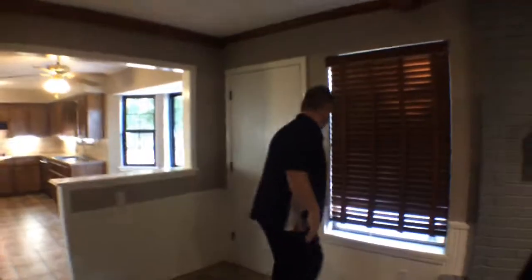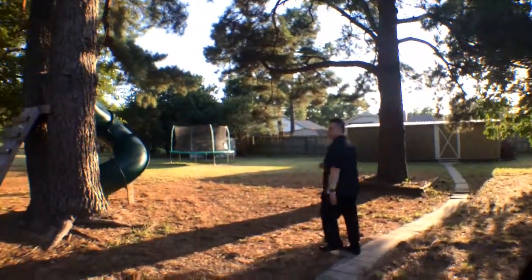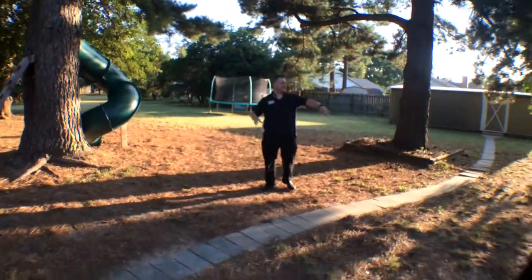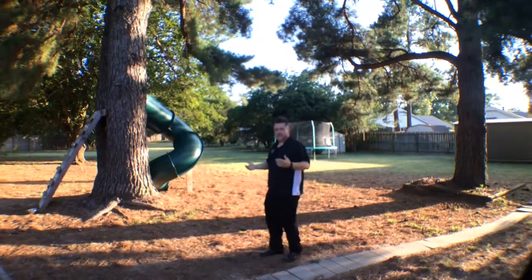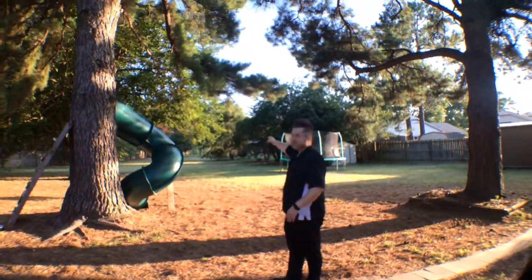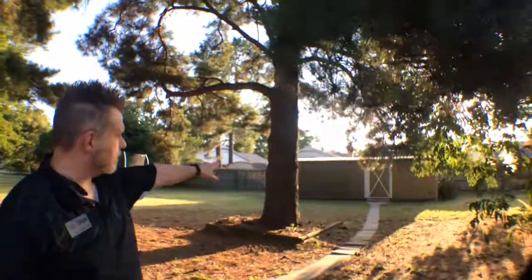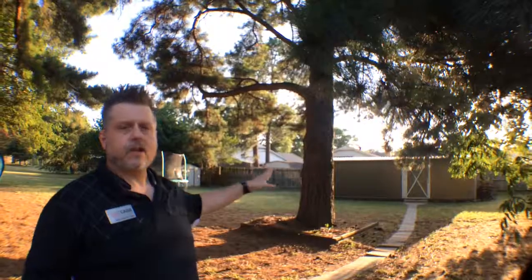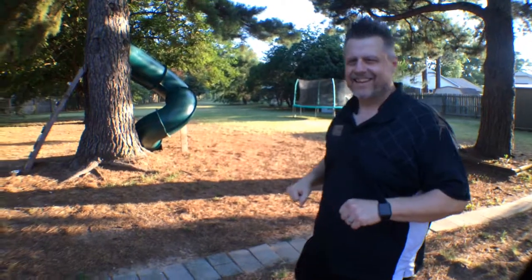Let me show you the last piece. There are a couple pups out here — come on, let's go. Look how big this is. I told you it was almost an acre. Huge trees — you've got pine trees, and I think that's a pecan tree. It is so spacious. If you look back here, it goes all the way back there. You've got to come and see this thing. You see this shop right here? It's got electrical run to it — that could be a man cave. And then you also get separate storage for your zero-turn lawnmower — you're going to need it with this property.